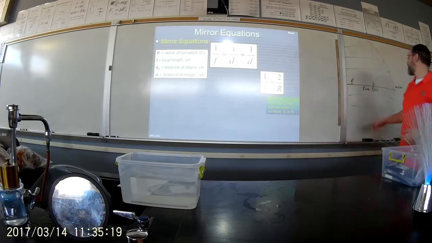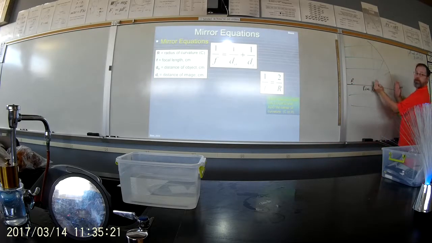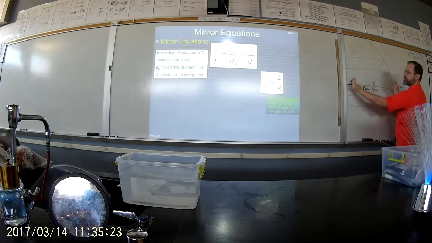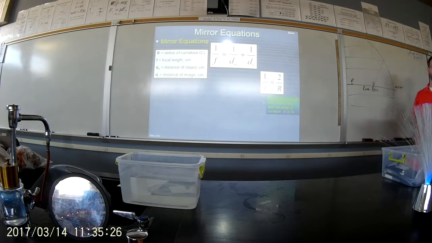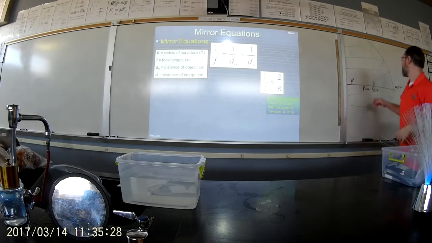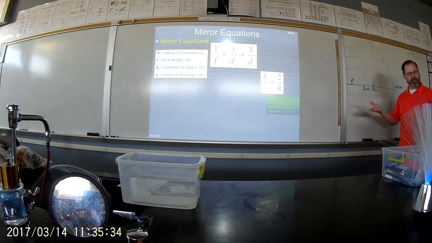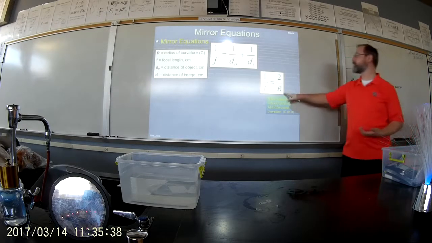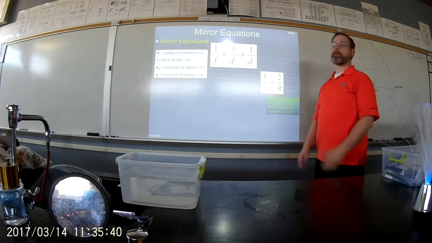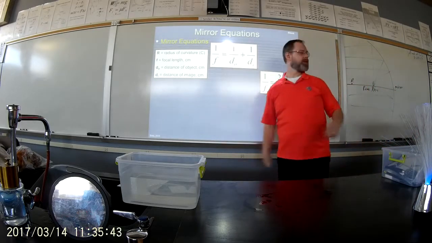Okay, so this would be the focal distance, this F here. This would be the radius of curvature. And in this class, when we're talking about spherical mirrors, on the principal axis, the focal distance will be half the radius of curvature. Does that idea make sense? So when it comes to a mirror, you'll either be given the radius of curvature or the focal distance. Now what are these? These are distances.